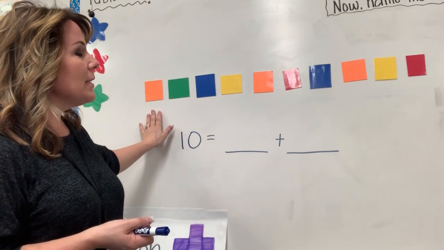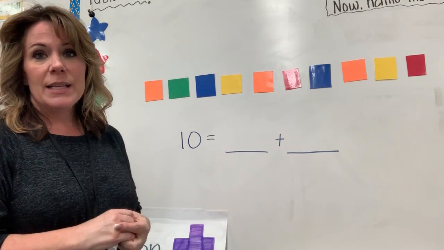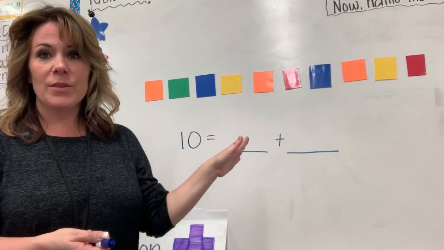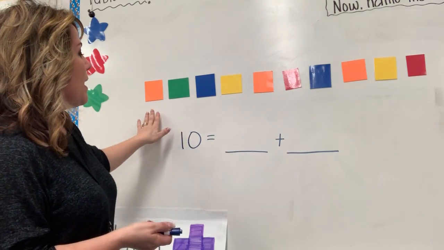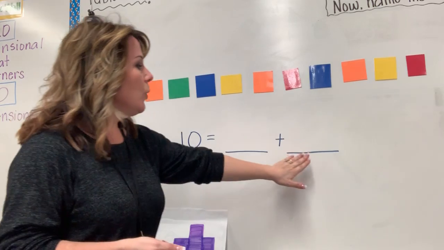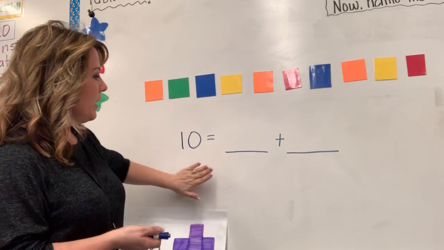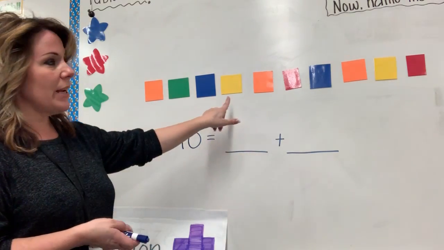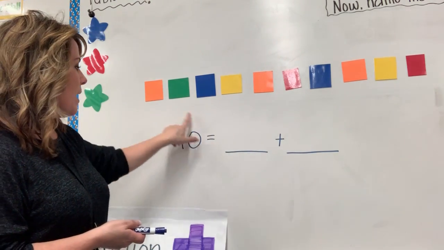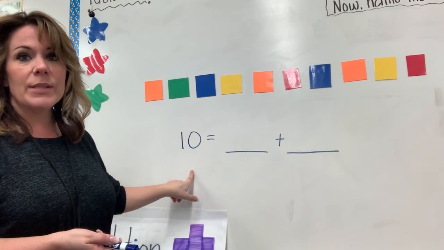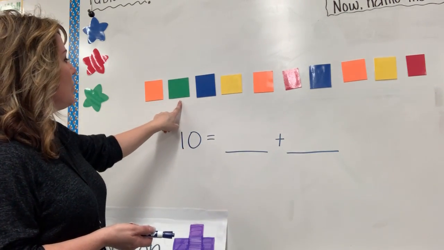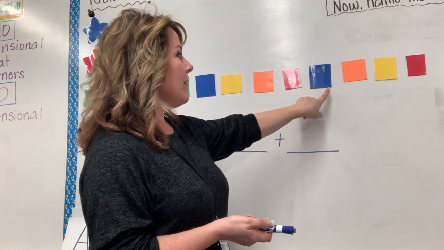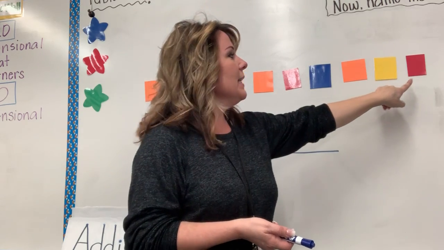Okay, so for number partners, you might have a couple pages that look similar to this where we have a number of objects and we have to draw a line to define those math partners. So I have blank plus blank equals 10. Now I have to come up with what those numbers are, but I want to make sure that I have 10 objects to start because that's how much I have all together. Okay, so count with me. Ready? 1, 2, 3, 4, 5, 6, 7, 8, 9, 10.